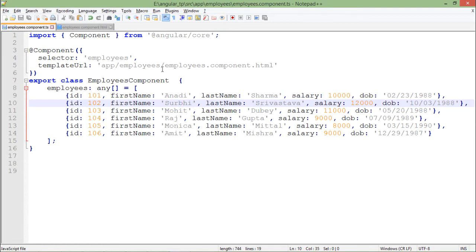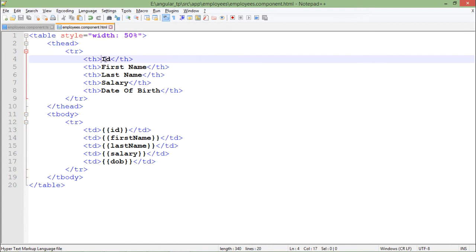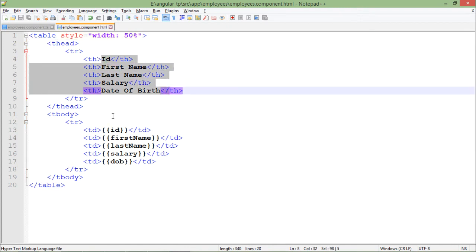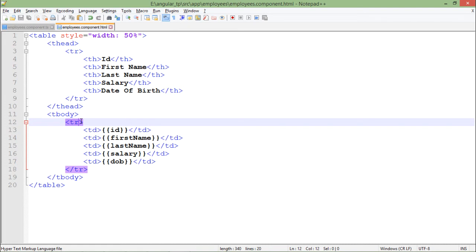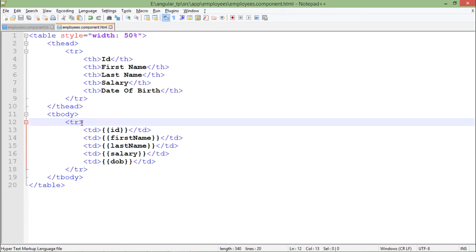Now as we have already created a template for this, let's come to the point where I have taken a table and listed all the 5 column headings. Now we will see how we can start reading the data when it comes to the TR, as I will get the same number of TRs as the number of records available here. So here we will use the directive ngFor. As in the previous examples we have already gone through ngIf, and since this is a kind of loop, we will use ngFor.